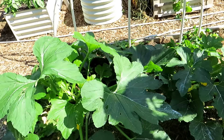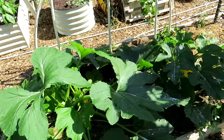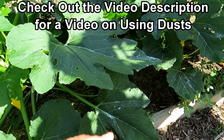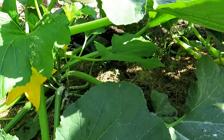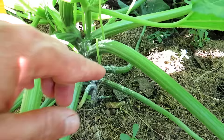So my squash plants — you have insect dust. All things are chemicals. You can mix with spinosad, or you could use the processed chemicals made by people, like Sevin. You need an insect dust, and that dust can kill all insects — good and bad — so you have to use it in a sensible way. I've done videos on that. At night I put some dust on the outer leaves, and I come back in the morning and wash them off. I also go down to the base of the plant and put dust there. I remove flowers that are around there so I'm not getting the dust into the flowers, reducing harm to pollinators, and put it down on the stem.